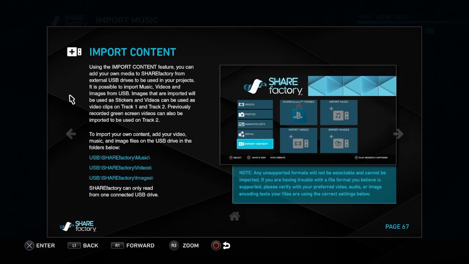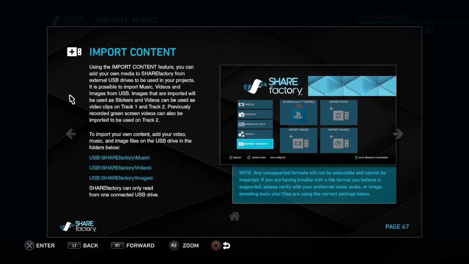So that's the main folder you need. And then within that folder on the USB, you're going to need 3 other folders. One is going to be Music, spelled with a capital M and the rest lowercase. One will be Videos with a capital V, and one will be Images with a capital I.